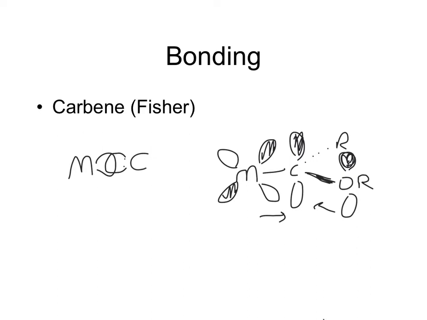Because of a Fischer carbene's electronic structure, electron withdrawing, and with a heteroatom, it really behaves much more like an L ligand than an X2, so Fischer carbenes are L-type ligands. These types of carbenes are usually found on metal complexes in low oxidation states with other L-type ligands attached to them. So either a low oxidation state or a low valence number.